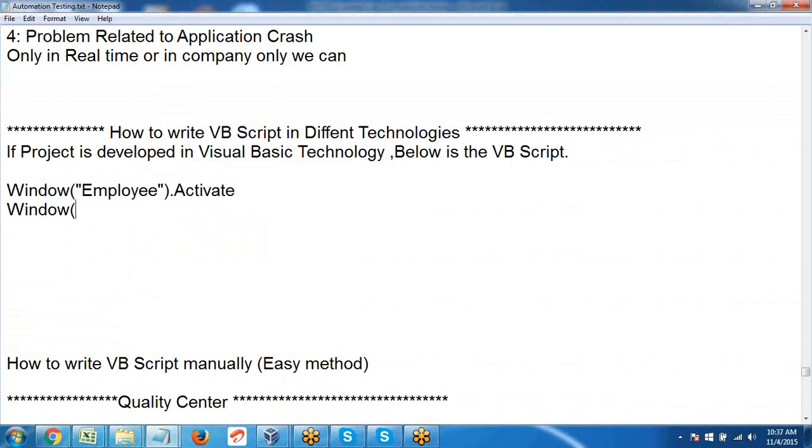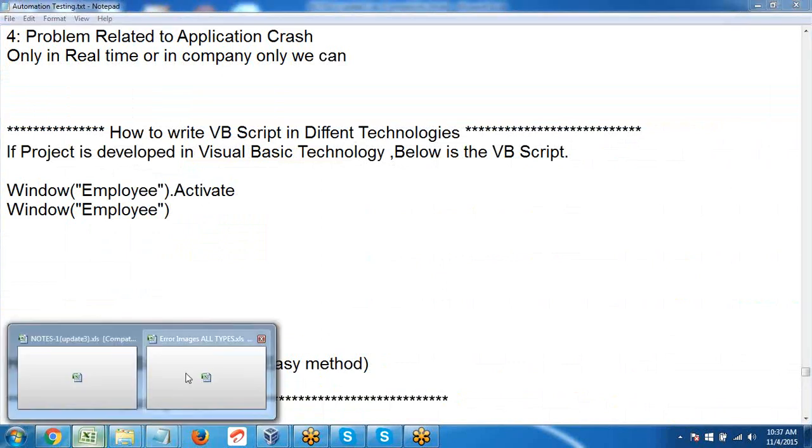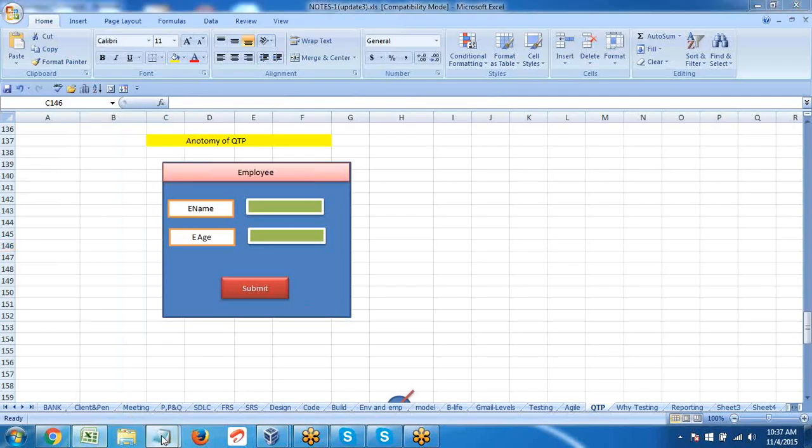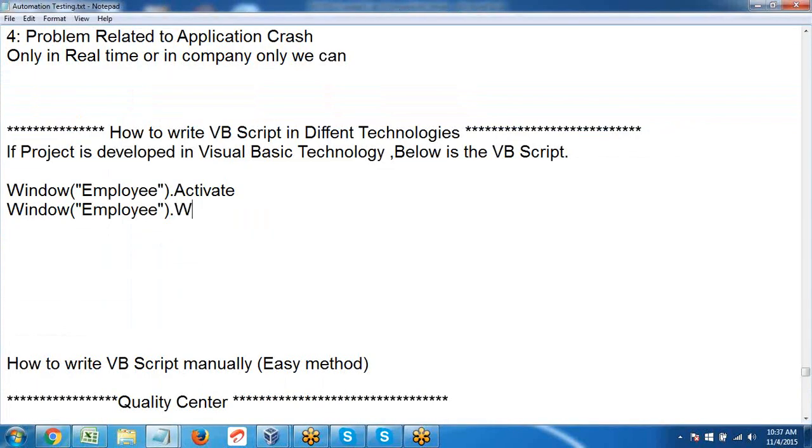Then window, employee. See, e name is an edit box. EH is also an edit box. Dot WinEdit, e name dot set, ABCD.